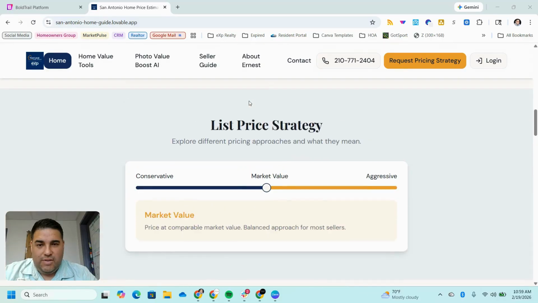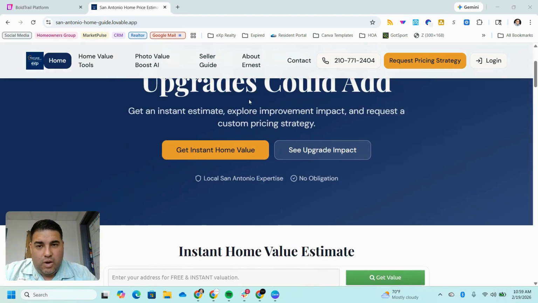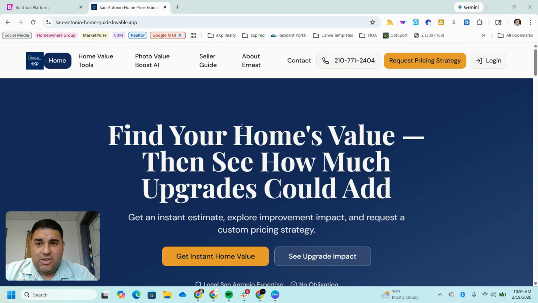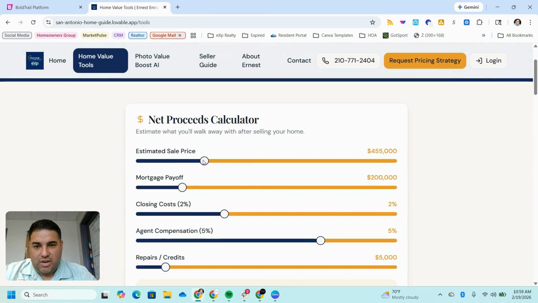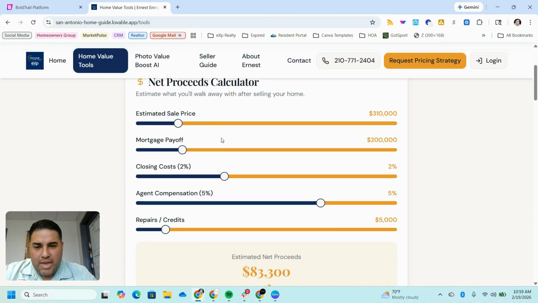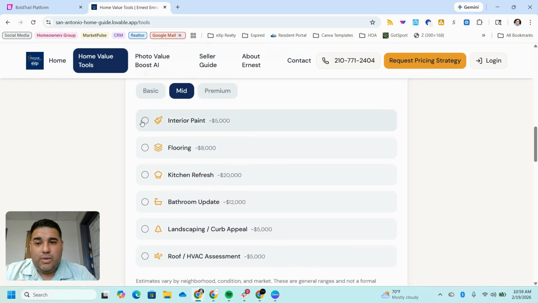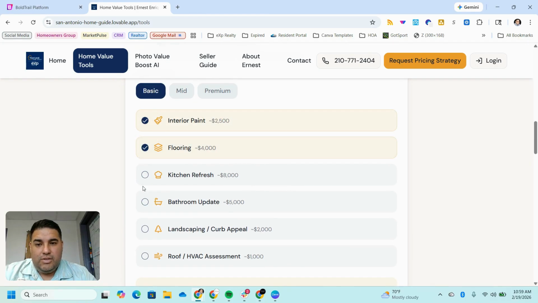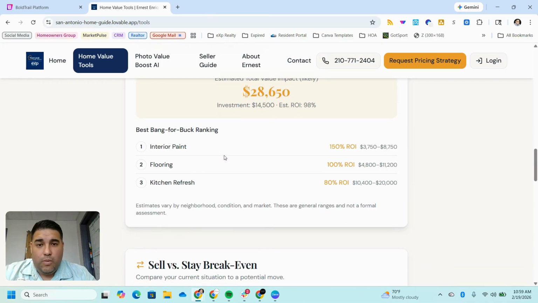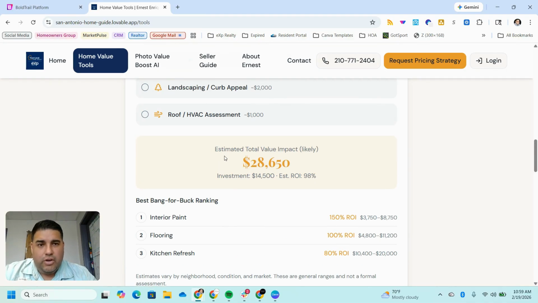So every one of these features and functionalities is going to update a contact record by adding notes. It's also going to create a new seller lead for me anytime somebody's captured through any of these forms. So, for example, if somebody starts playing with the home valuation tools and they start dragging and dropping sliders, things like that, you're going to notice that they can go and play with all these widgets. Now, this is game changing because it's interactive and it's gamified. So you're actually giving everybody the ability to go ahead and mess around with their home value on a website securely, but also without having to register immediately.